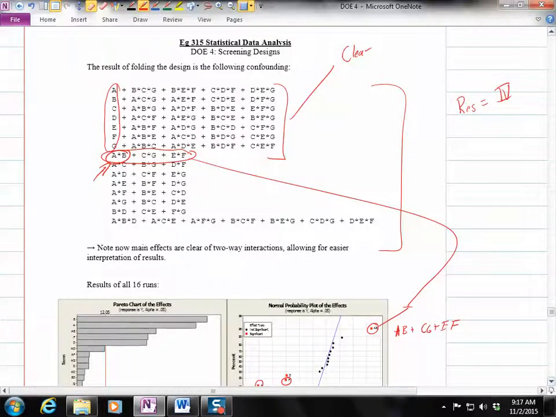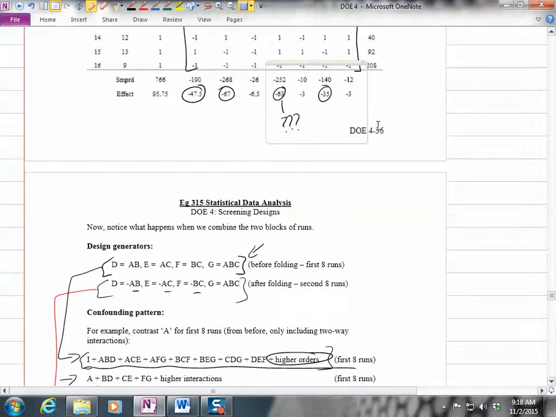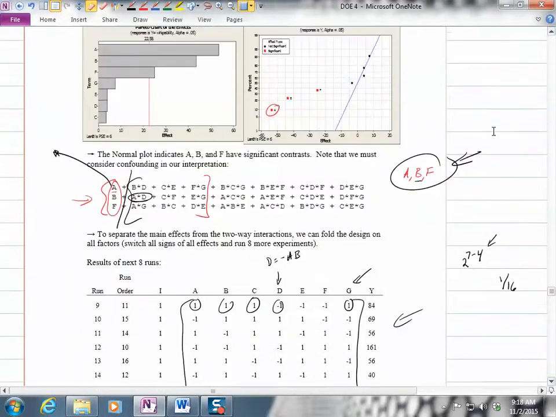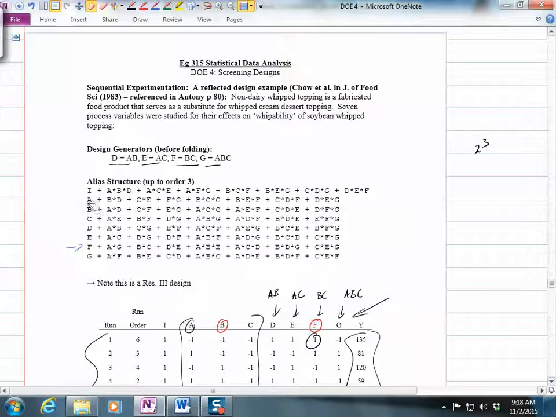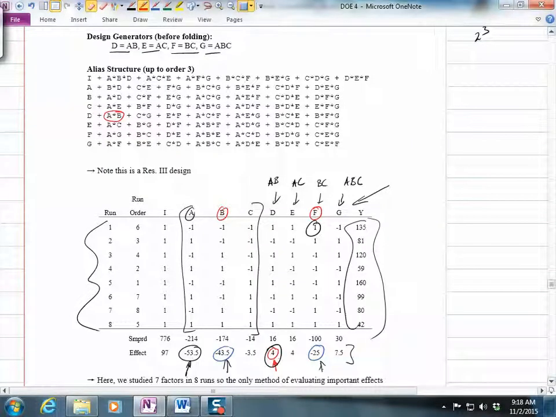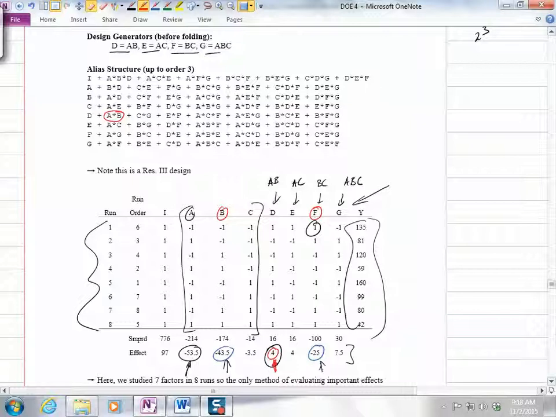So where did it show up? Ooh, here we go. In the first set of 8 runs, where's AB? You guys have already told me. It's there, right? It was confounded with D. So in the second set of 8 runs, we had this number down here. This was this 4 I told you to keep an eye on. So AB is significant, we found out by adding runs. We also found out D was significant when we did all 8 runs, right?